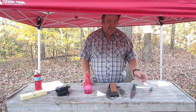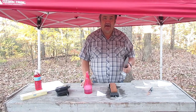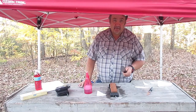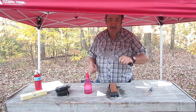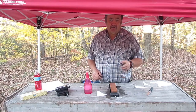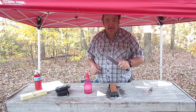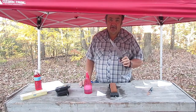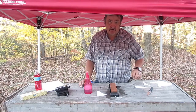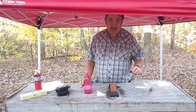Now you can maintain a knife for 3 months, 6 months, whatnot, depending on your blade and what the steel quality is and all of that, by simply every time you go to use the knife to prepare a meal, you pass it 10 or 12 times across that steel and then cut with it. And when you go to use it again for the next meal, you do the same thing. If you pass it across that steel every time, your edge will last a long time. And then once it stops cutting the way that you want it to, go back to the stone and do exactly what I just did. And the knife will be sharp again. And the more you do that, the faster you'll get at it.